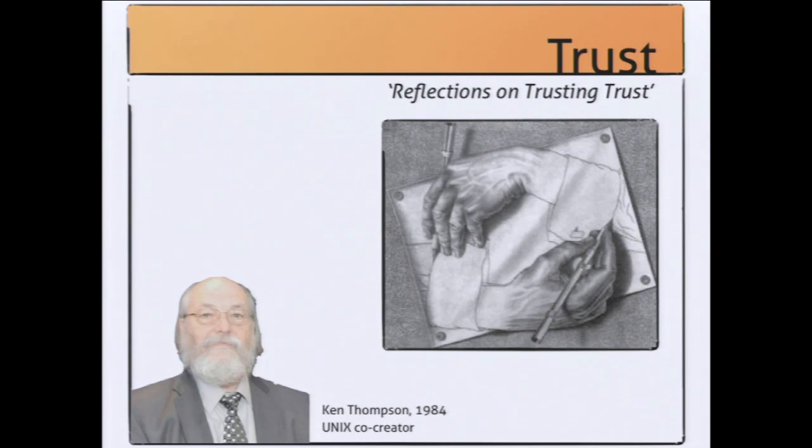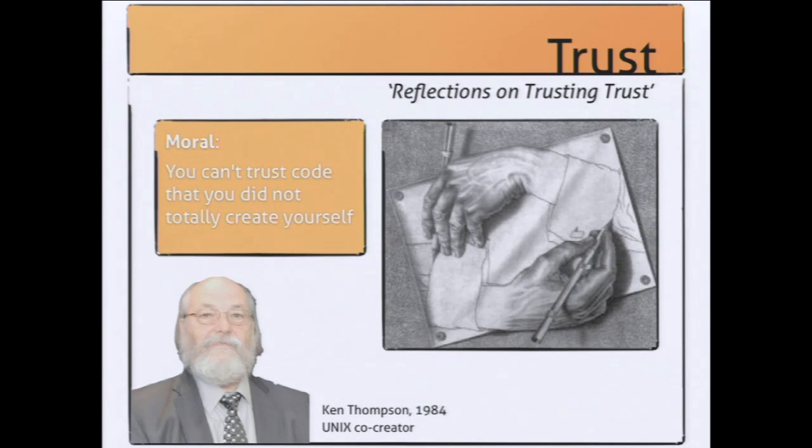But he also saw that it is not only used for good things, like adding features to compilers, but it is also a very good way to add Trojan horses to, for example, applications compiled with compilers. And he gives an example of the login command of Unix, and how you can create a nefarious C compiler which throws a backdoor into login, and you wouldn't even see it in the source code of the C compiler because of this recursive trick of teaching the compiler new backdoors. So really, it's a tale of caution. And the moral is, you can't trust code that you did not totally create yourself.